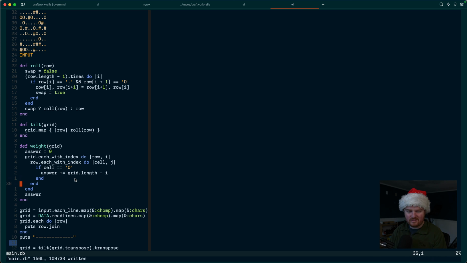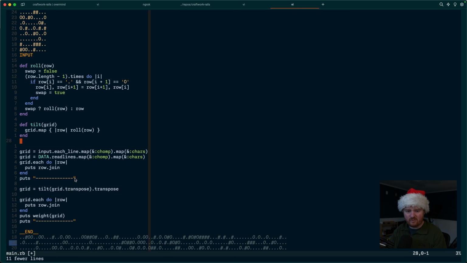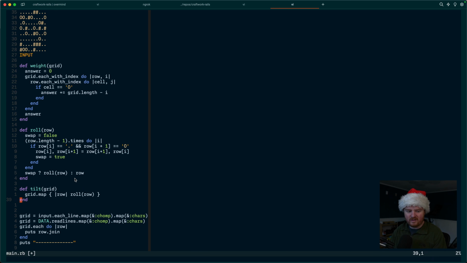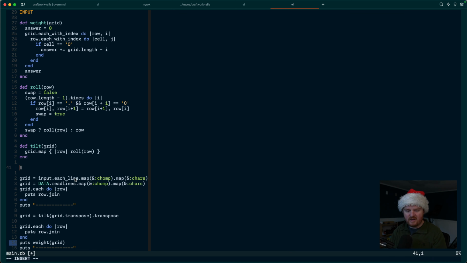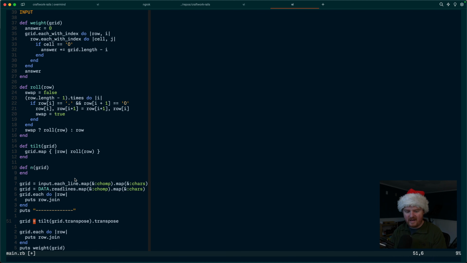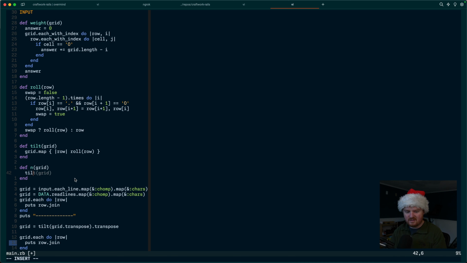But for now, we can just create a new method called cycle. Let's actually move weight up here. That will not change our concept of what a weight is. And yeah, let's make a new method here called north, and that's going to take in the grid. And right now we already have this north method figured out, right? It's tilt the grid dot transpose.